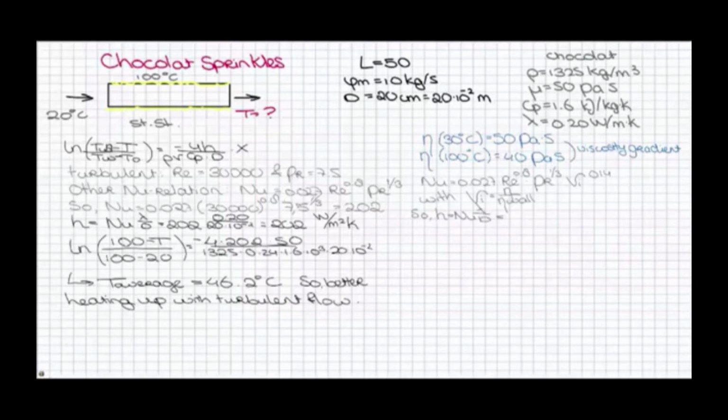By using the new Nusselt relation, we will find a Nusselt number of 208, where the viscosity of the wall is equal to the viscosity at 100 degrees Celsius, because that is the temperature of the wall, so of the chocolate near the wall. And using this, we will find that at x is 16.33 meters, the temperature of the chocolate in the tube is 30 degrees Celsius.